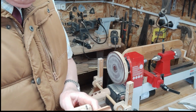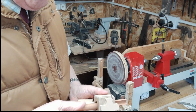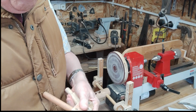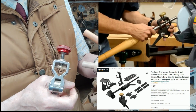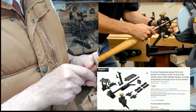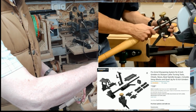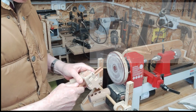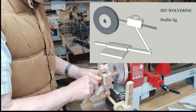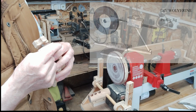This was introduced by Sorby, by a few others. There is one I'll put up on the screen. It's called a Wolverine, and that is a different kettle of fish. It's the same principle. You have one of these to hold the tool in, but it's on an extended shaft here, and you have to bring it out, measure the distance between that, put a Sharpie on to get the correct guideline, and then test it out to see if it removes the same amount for the depth of the bevel.